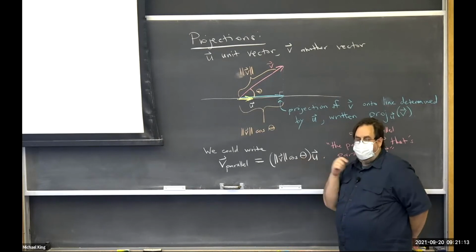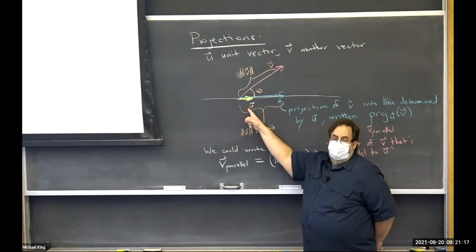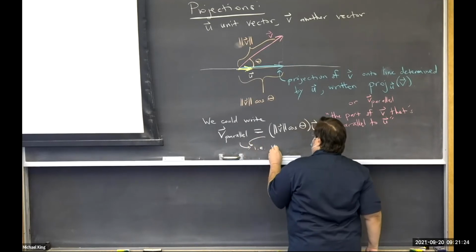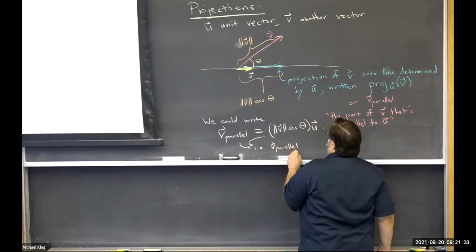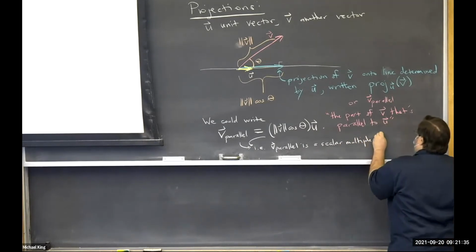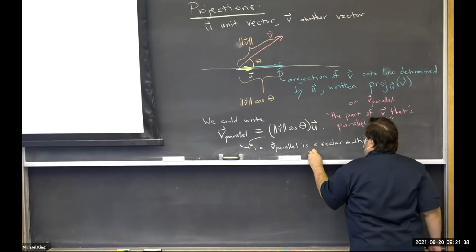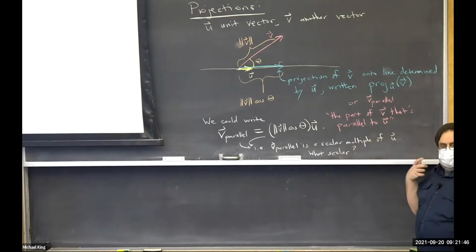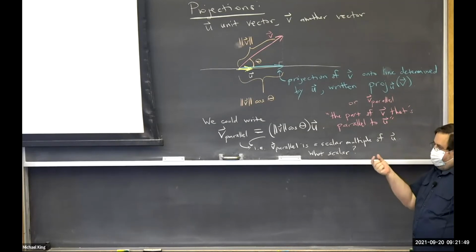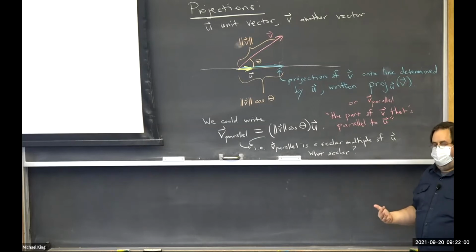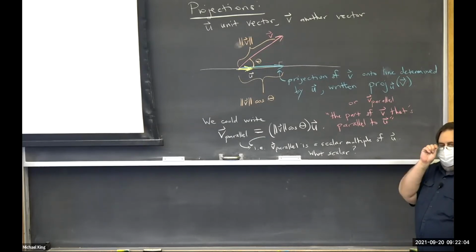We can scale vectors by numbers. And certainly this should be a scalar multiple of U, i.e. V parallel is a scalar multiple of U. And then the question is, what scalar? Because using a unit vector, the scalar is exactly its length. That's why using a unit vector is helpful: once you have something of length 1, if I want something in the same direction of length 3, I just have to scale by 3. But if I have something of length 7.5 and I want something in the same direction of length 3, then I have to figure out the right scaling factor. That's a little more annoying, right?